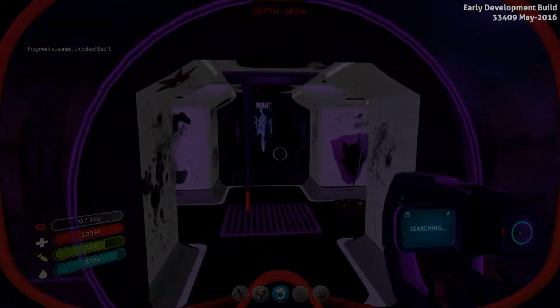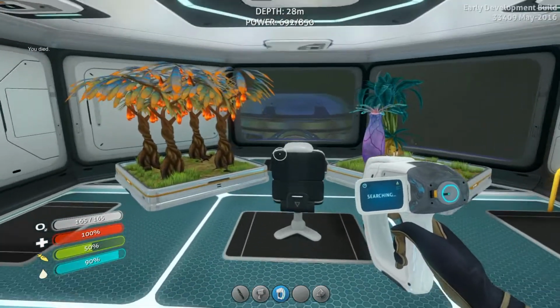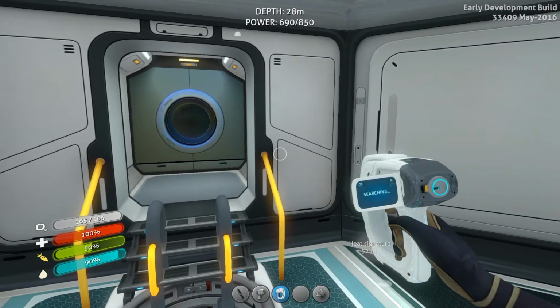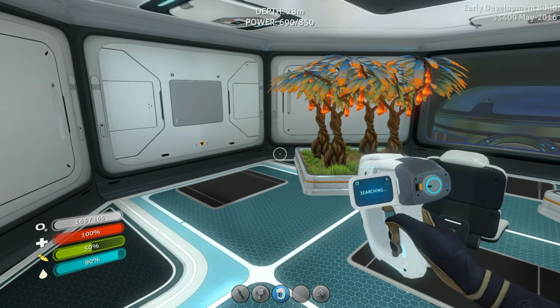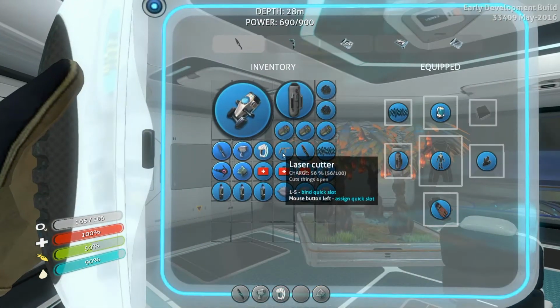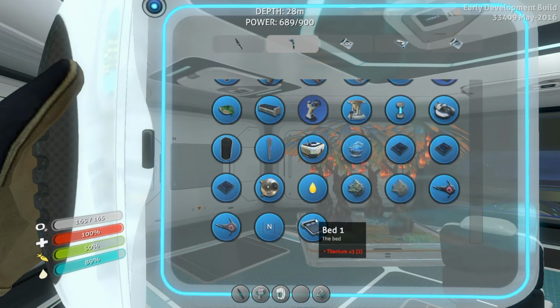I hope this is a comfortable bed. Oh, that's sad. Ooh, there's new sounds. Welcome for dying. Captain. Oh man, now we gotta go back and get the sea moth. Hmm. Alright, did we at least die for the bed? Tell me it's so. Where's our blueprints? Ah, oh, we have a bed. Bed number one. Well, let's place it.